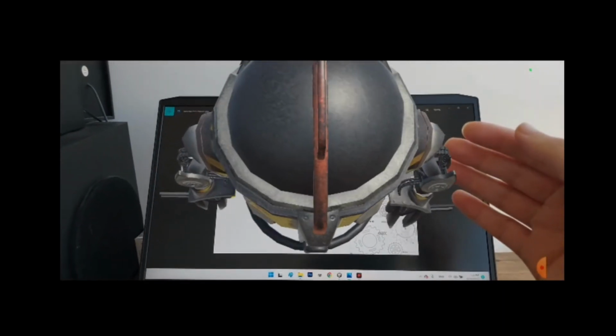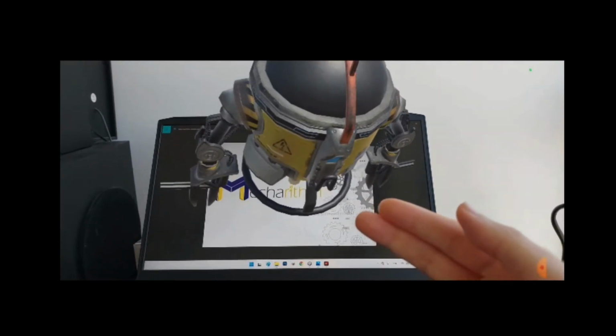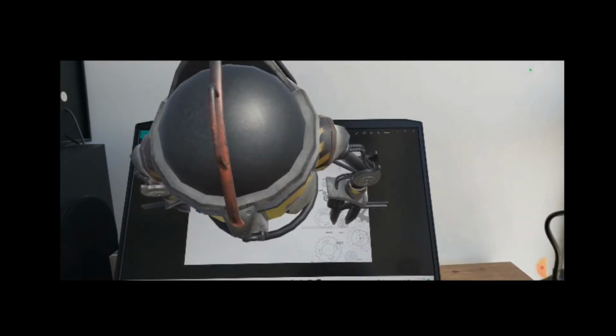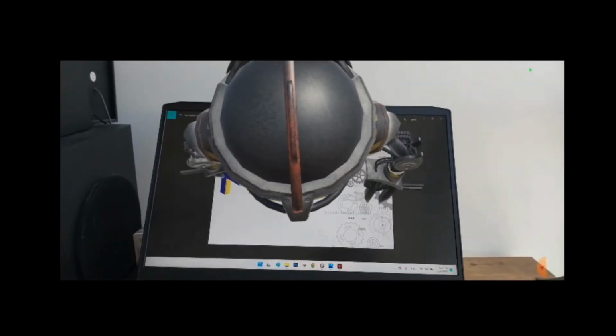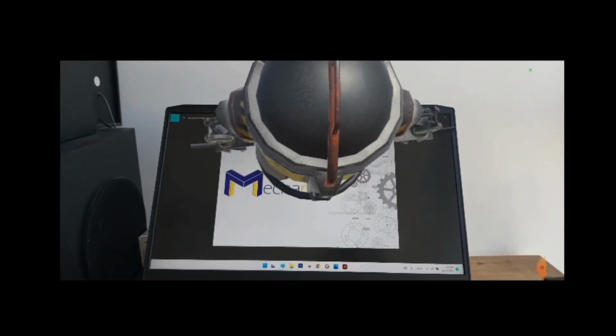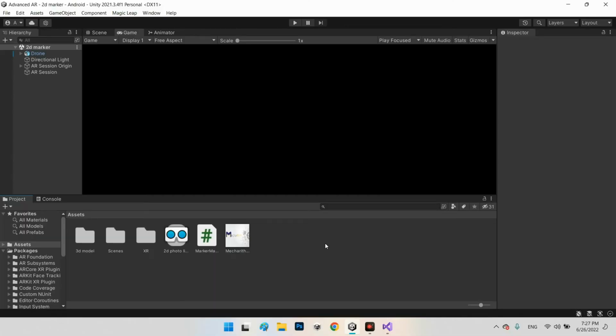When my camera detects this image, demonstrate this 3D model, and send an order to the robot, for example, stop the movement, something like that, or any types of orders and tasks. Okay, let's do this.